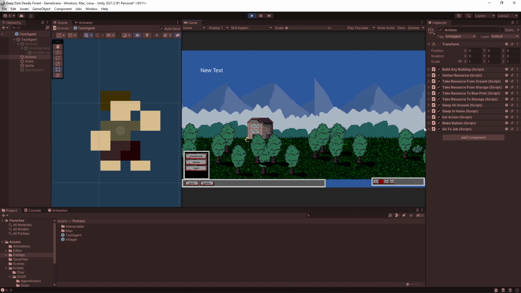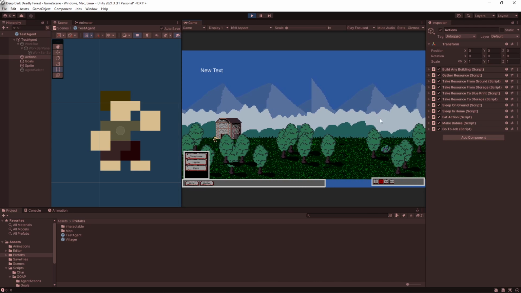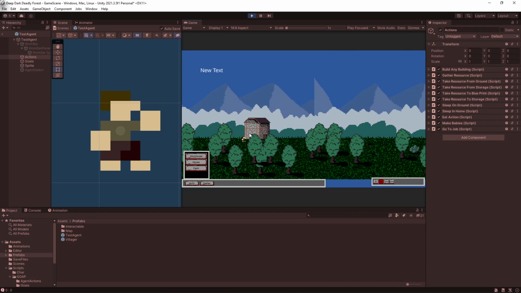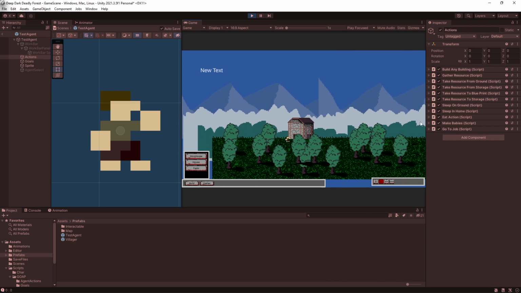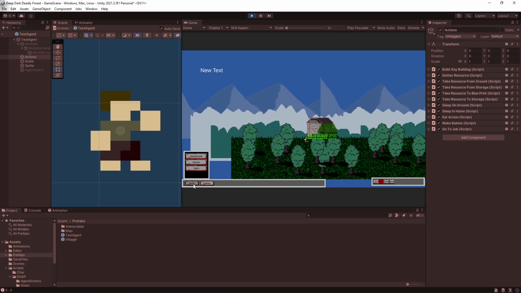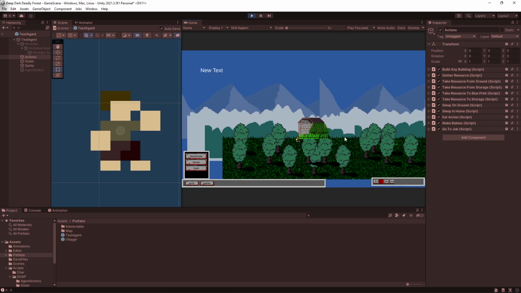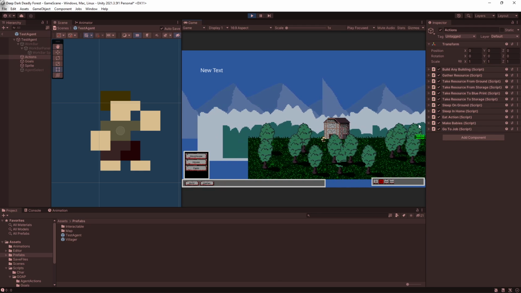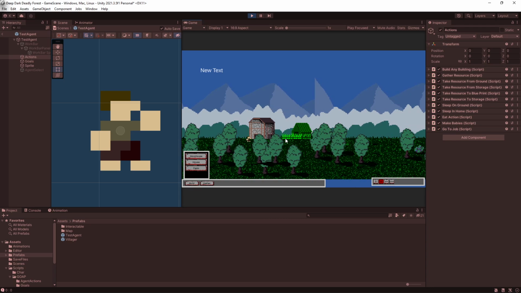So let's see. We're going to build. I got to fix this scrolling to the left. When I come down here, it should not scroll. So we're going to do a farm. Okay, click the build. Click the farm. Build farm. I need to make sure that that's not turned on by default. All right, click the farm. Let's build. I got to click gather. I was so used to the game before having these menus, you could just start clicking. You can't do that anymore.